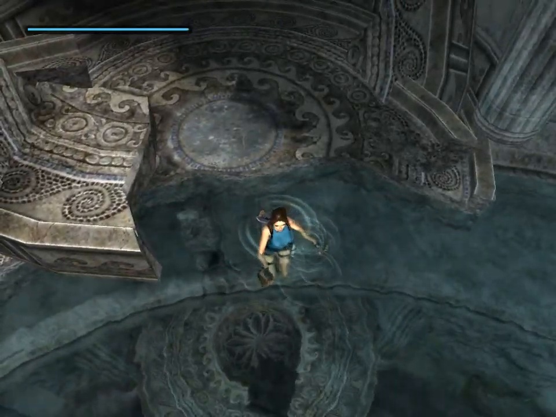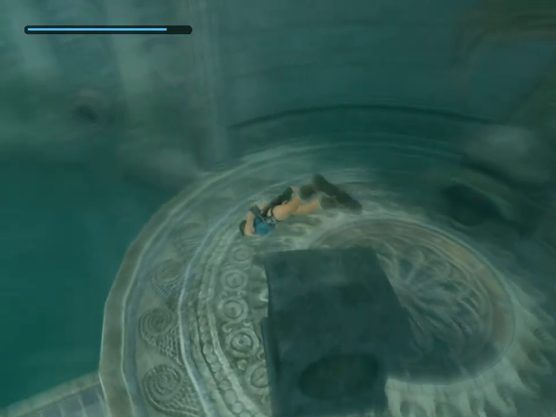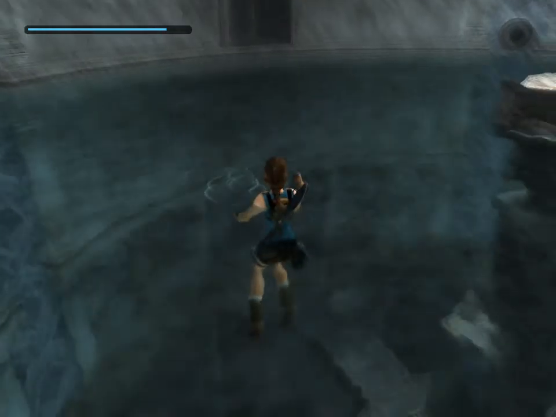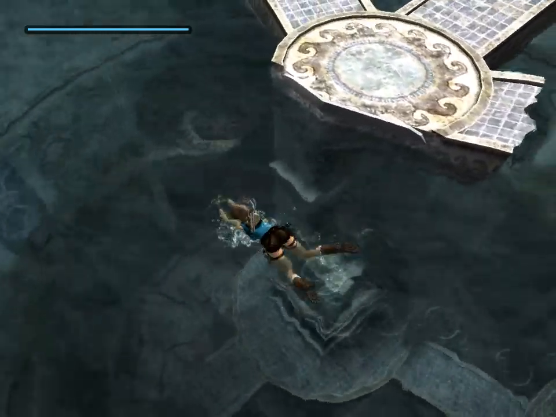Okay. Wait, now, can I? Surely it's not gonna let me move this around, surely. We're underwater. There we go, let's get some air. I like some air. Air is good. Now, what about that lever? What was it?